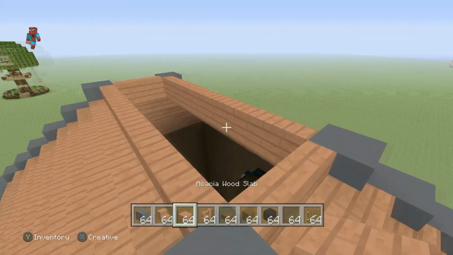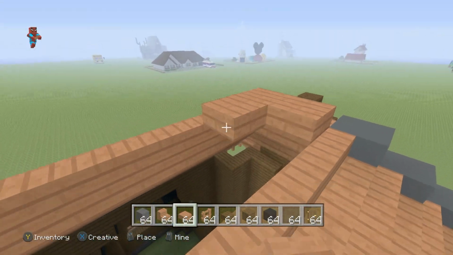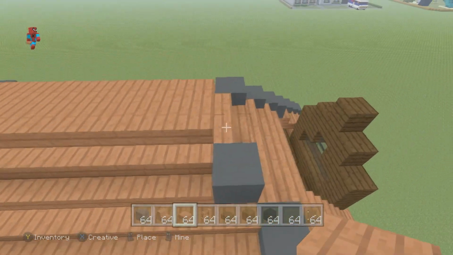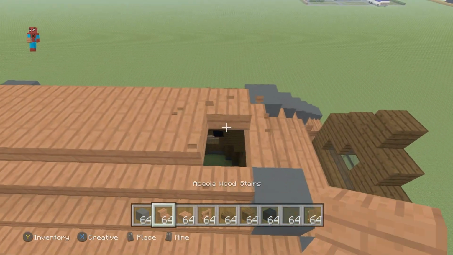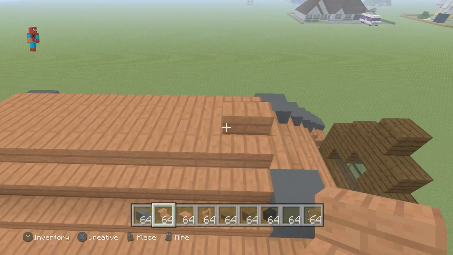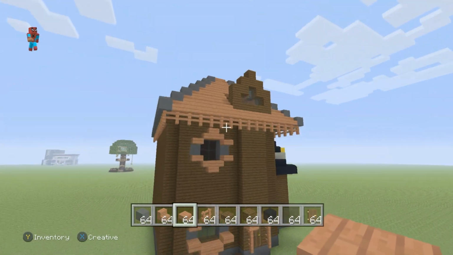When you get to the very top of the roof, we're going to cover the top of the roof using acacia wood slabs. So we're just going to use acacia wood slabs when we get to the top of the roof. It's also occurring to me that if we wanted to, we could even use back-to-back acacia wood stairs to create a bit of a point, but I don't know which is better. So far, we want to have this.